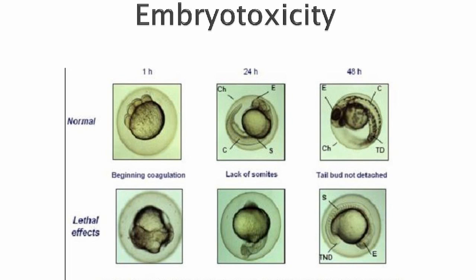Mitosis takes place in the beginning of development. We can see the cleavage, the mitosis taking place, and in the second diagram we can clearly see the somites, the notochord, the swim bladder, and the eyes. At 48 hours we can also see that pigmentation starts.